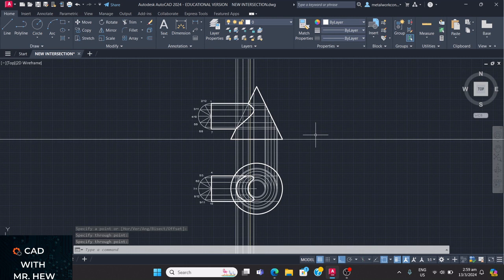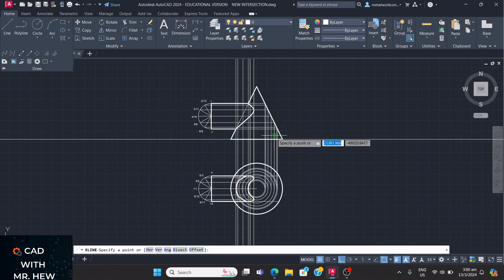It's perfectly horizontal. What I'm saying is, if you use a line command, sometimes it doesn't come out horizontal. In some instances, like what I showed you a while ago, remember this line wasn't horizontal. But if you use the construction line in AutoCAD, it will always be horizontal or vertical. So what I'm going to do now is project all of these lines going across. All right, watch now. X line, a construction line.